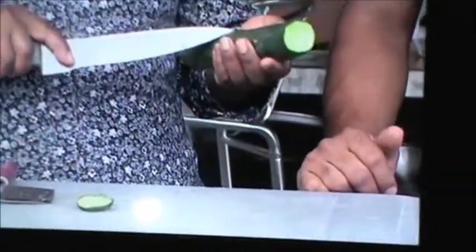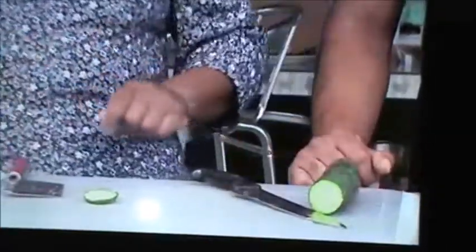Other than that, just a knife. Now, with my cucumbers, I don't peel them because, as I said, we want them to remain sturdy. Alright, so here we go. Let's get started.